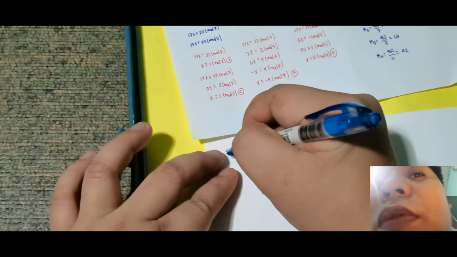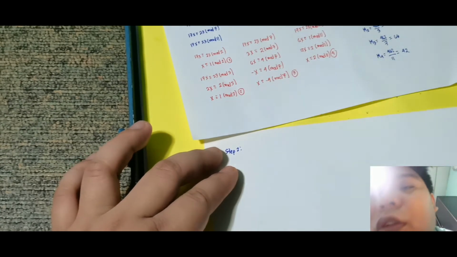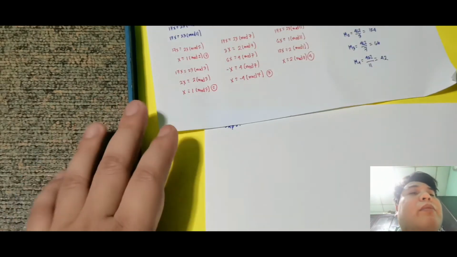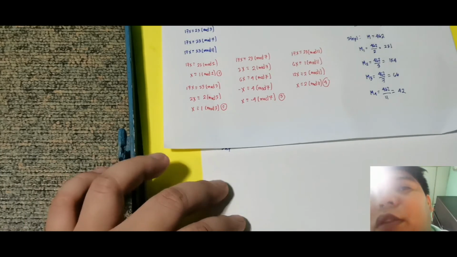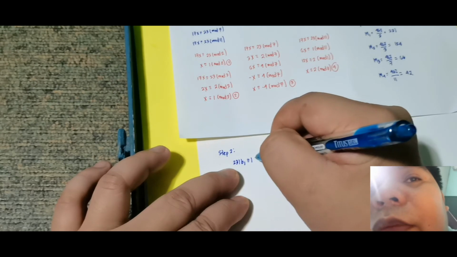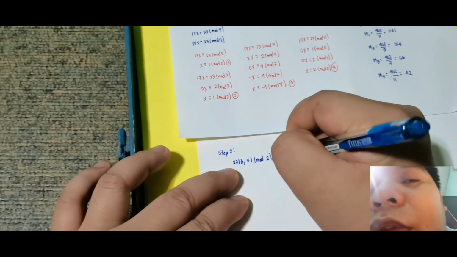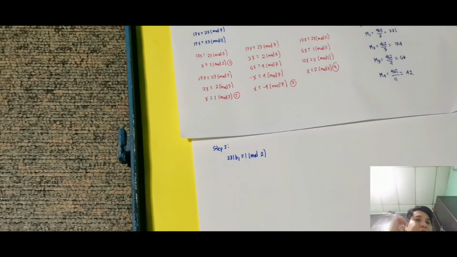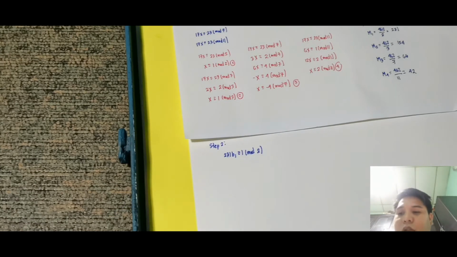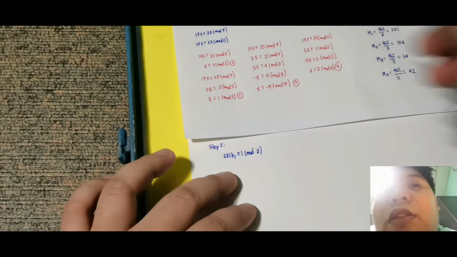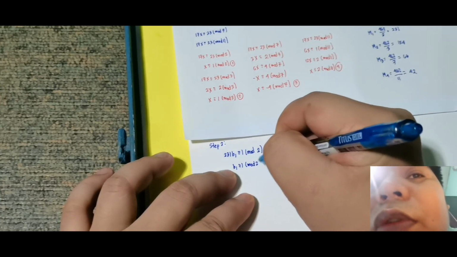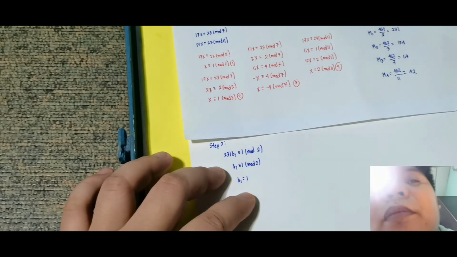So for step 2, we have M sub 1 B sub 1 is equal to 1 mod M sub 1. So M sub 1 natin is 231. So that is 231 B sub 1 congruent kay 1 mod 2. Dito solve ko na rin para mas mapadali. Pag continuous ko tong sinubtract by 2, so that is 1. Obviously, ang B natin dito is 1. So obviously this is B sub 1 congruent kay 1 mod 2, therefore B sub 1 is equal to 1.